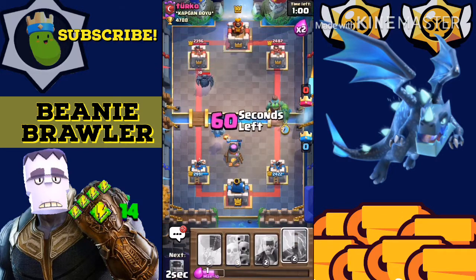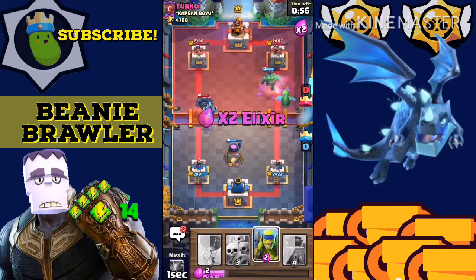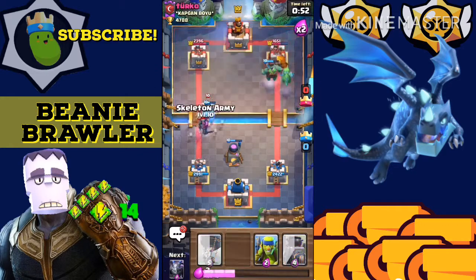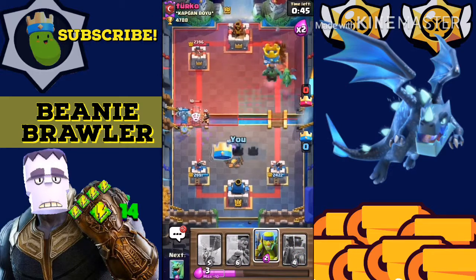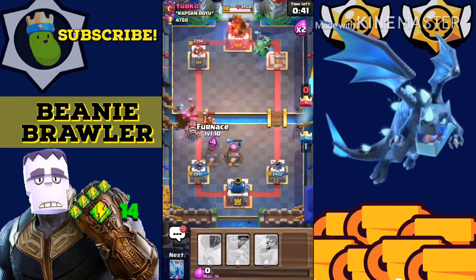Let's go Goblin Giant, Baby Dragon. Probably gonna place the Electro Wizard soon. Let's zap all that. Okay, place the Electro Wizard on this side. Our Baby Dragon and that Goblin Giant should take out that tower. Let's place the Mega Minion. Let's place some Spear Goblins to distract. Let's place a Furnace.